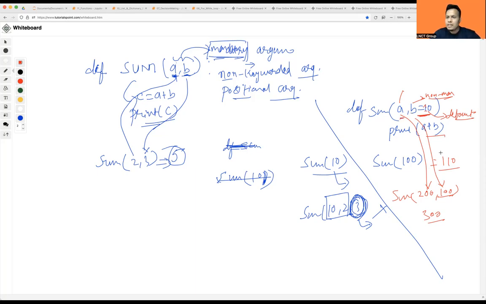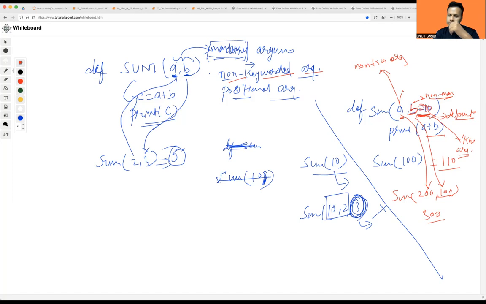Okay guys, so remember that. Whenever you pass an argument like this, B equal to 10, this is also known as keyworded argument. And whenever you just have this, that is called non-keyworded argument. We already saw the non-keyworded one here. So why is it called keyworded? Because you have B as the key and the associated value is 10. So B is your key and this 10 is your value. That's why it is called keyworded argument. Clear?